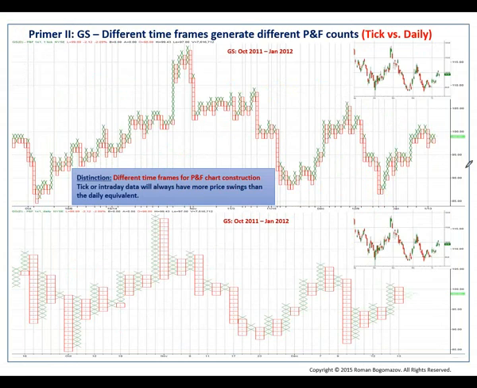Intraday data, if you can get it and are able to draw the charts with the intraday data, you get swings inside of a day. The argument is that you can have a day where you could go 2 or 3 points up or down, 2 or 3 times during the day and build a count that should be on the point and figure chart over the course of a day or a few days. And what Wyckoff used to do is he would have either himself or other people keeping track of the swings of the stocks it would follow inside of the day, and if there was any extra movement in the day, they would plot that.